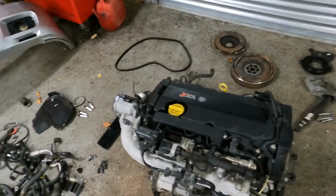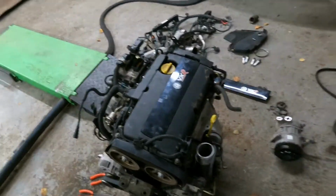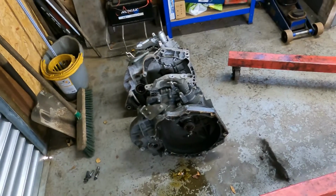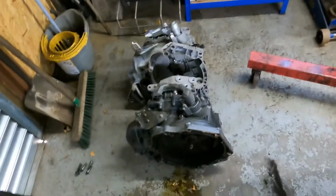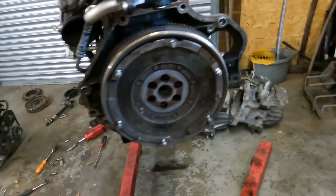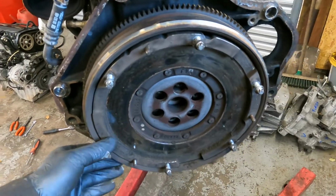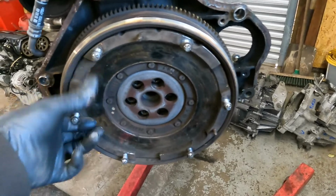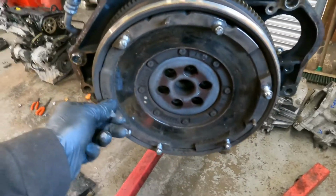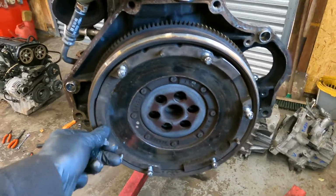Alright, I've got the wiring loom swapped over now. It's all in place. And I've taken off the gearbox. You can't really tell too much about the gearbox, but the clutch and the flywheel on this engine is no good, neither. There's just no spring back, and there's way too much in and out play again.